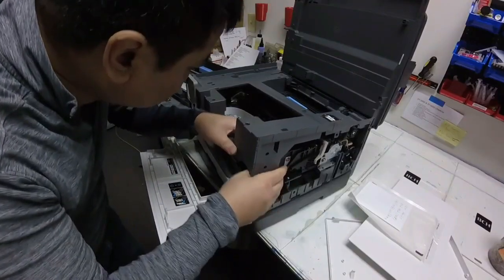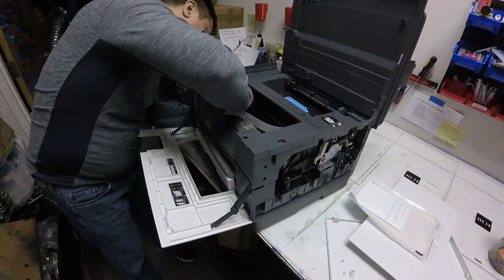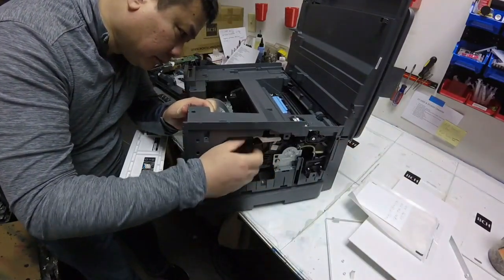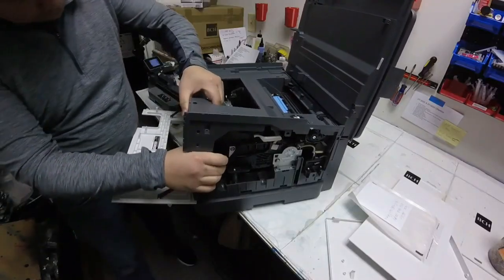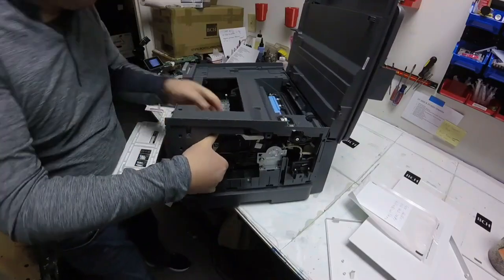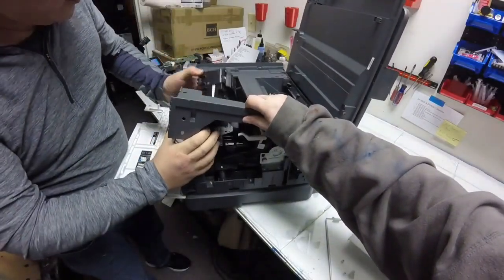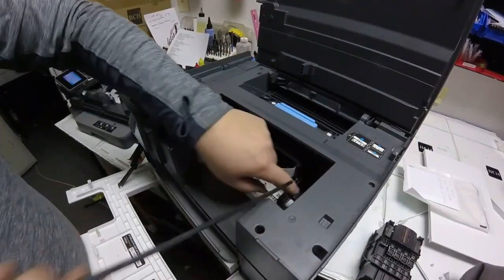Here is where Kevin is seeing that the carriage is jammed up and stuck. He's putting his hand on the far left side and using the gears to try to roll and release the carriage. He used this white lever and lifted it up and now he's moving back and forth to try to release the carriage, and once he can get that out, he'll show you where we found the broken gear.